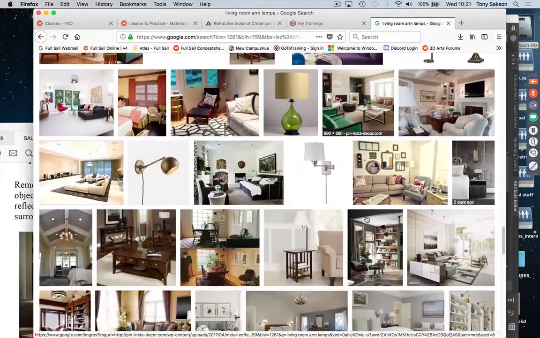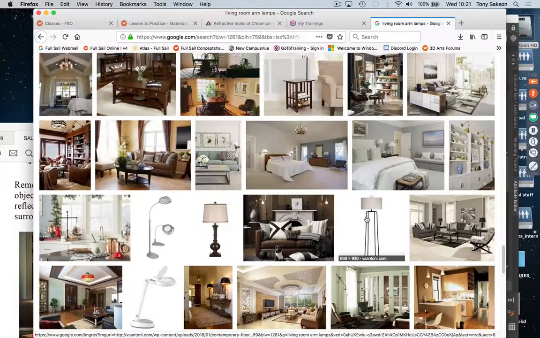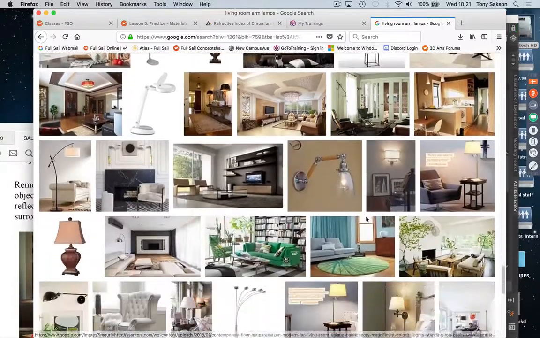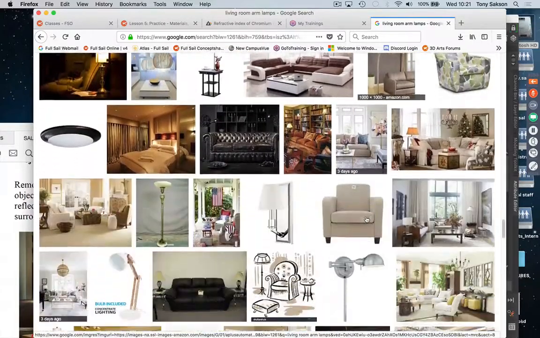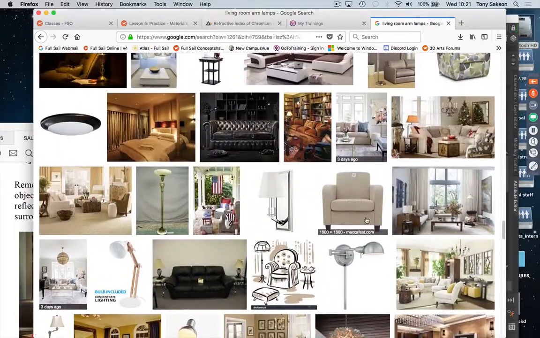It's a nice thing about Google. Every month, everything changes as far as the order of the images and what's available. And that's the terrible thing about Google, too. Whenever you go back for something really good that you found the first time, it's not going to be there. That way, if you find something that remotely interests you, grab it. Because chances are it's not going to be there when you go back.